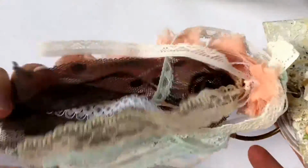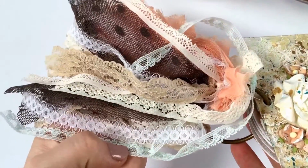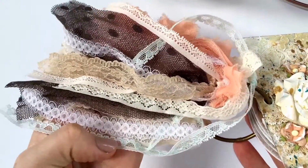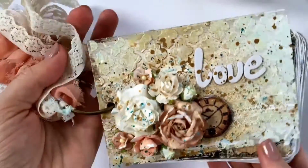Then on the ring here, I just added loads of lovely lace to match in with the colours of the album. So a little hint of the mint colour, whites, creams, beiges, browns, and a touch of this peach, which I have in the flower here on the front, just to give a little bit of colour.